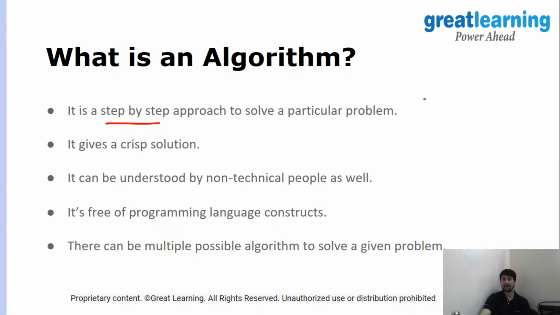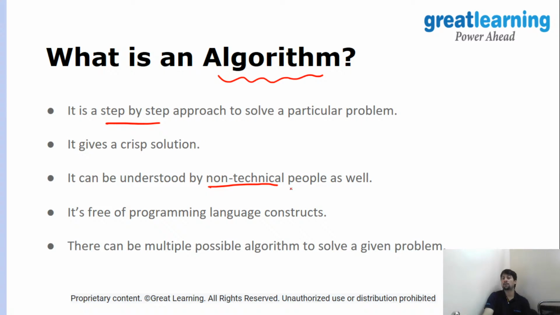You write the algorithm and then you try to figure out, okay, is this the best that I can do? If yes, then you go and code it out. Okay, you write the pseudo code and then you write the program in your desired language. Right now, this algorithm should be easily understood by a non-technical person.